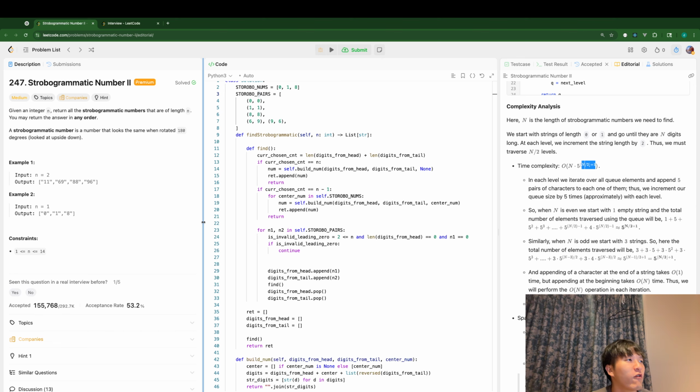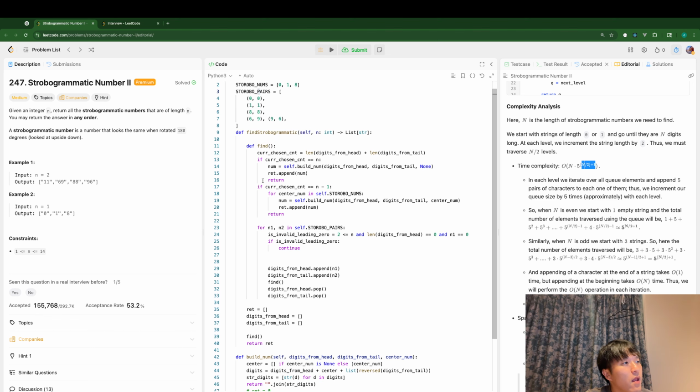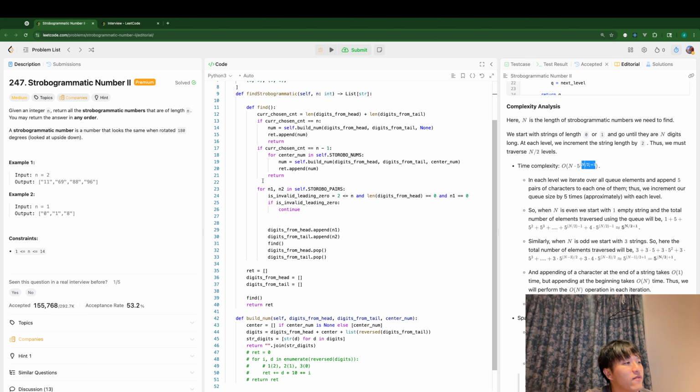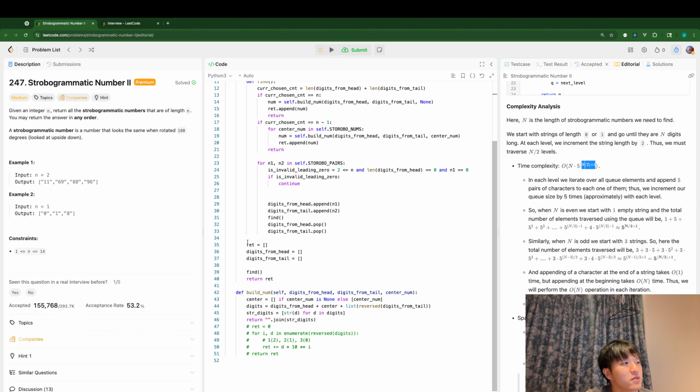For the implementation, I used recursion with backtracking. I initiated the returned list, which is the list of all the numbers satisfying the condition, and this is global across the recursive functions.